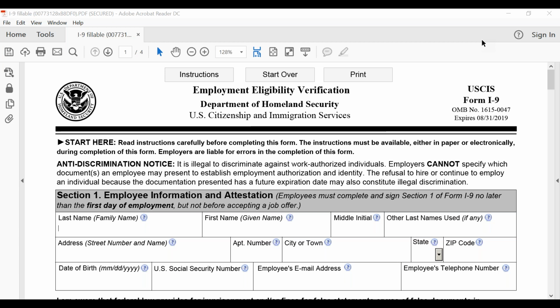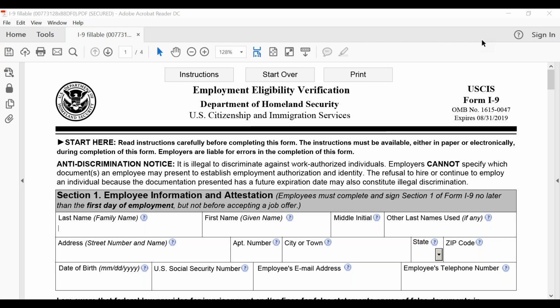Before I actually start in on the form, though, let me just tell you a minute about myself. Again, Mike Staebell is my name. I'm the compliance specialist here at the Dickinson firm. I spent 33 years with the U.S. Department of Labor Wage and Hour Division. Now, they're not immigration, but they do review I-9 forms. And during my career, I certainly reviewed my share of I-9 forms. So I do speak from a certain amount of experience, hopefully.